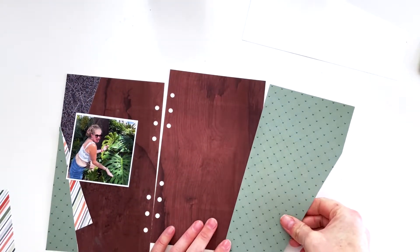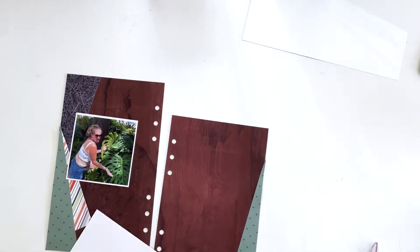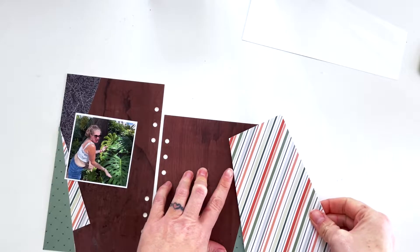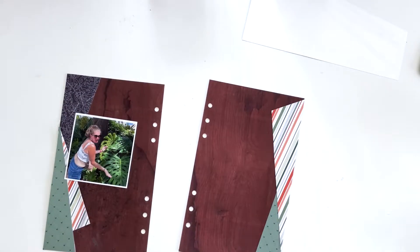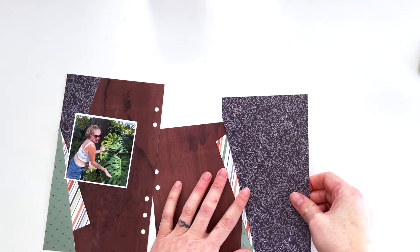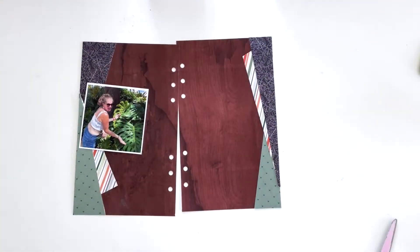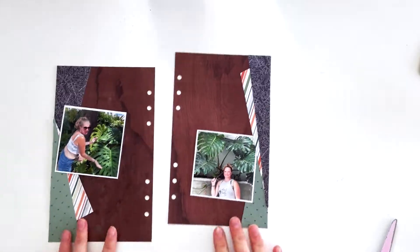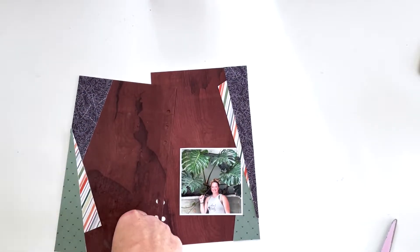I'm starting by putting down all of the fun little angled pieces of paper on the edges of the layout. I obviously transformed the 12 by 12 sketch into a Life Crafted sketch — it worked out very well for this orientation. I always try to make my sketches work for orientations where you have to split the page down the middle as well.